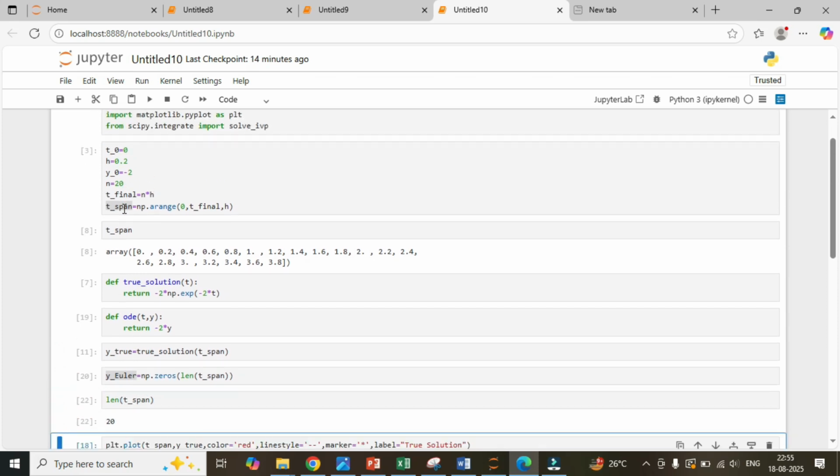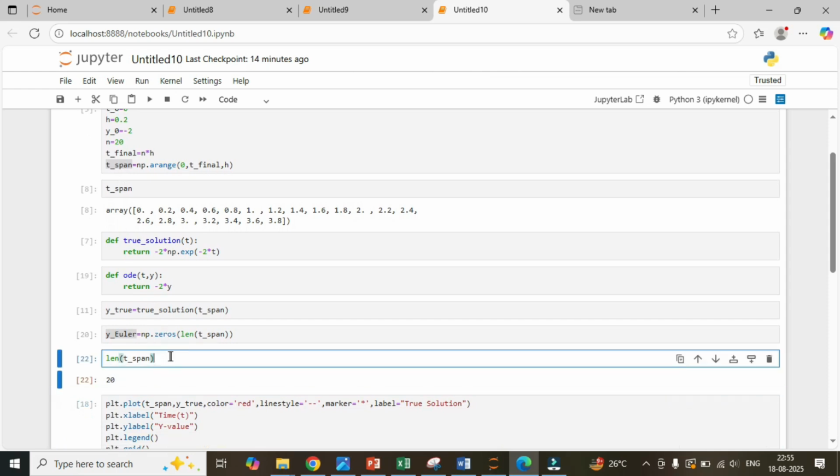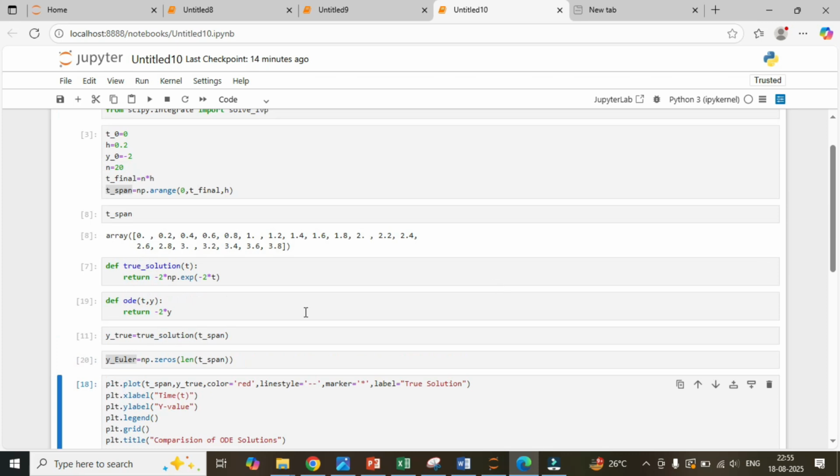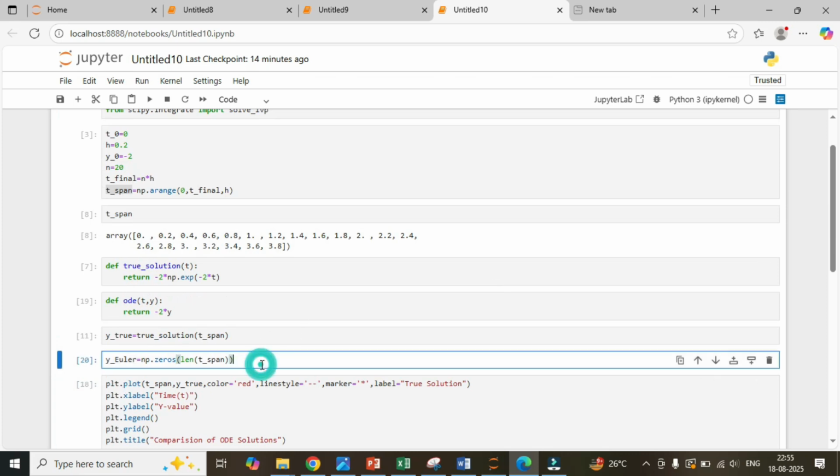So now I have defined this. Once I define 0, then I'll create a for loop.